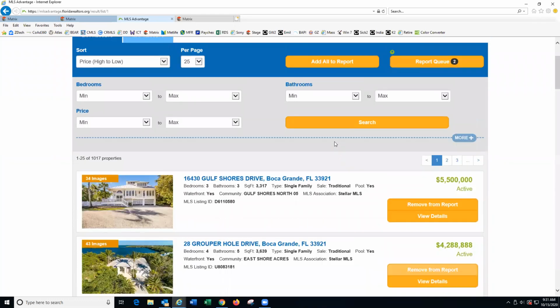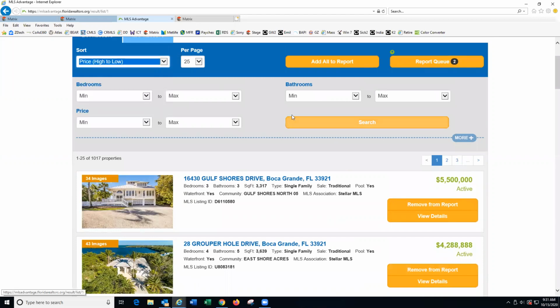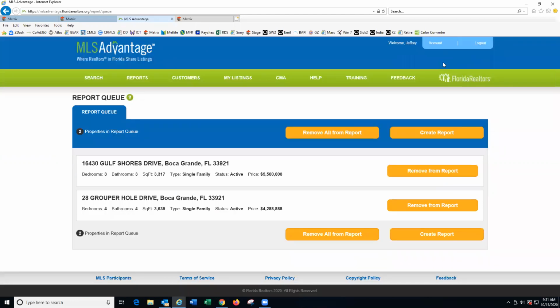Or if I wanted to flip-flop how it's arranged, we can do that. But if I want to send this out to my clients, all I have to do is click on the report queue. If I find one that I don't want on there, I can pull them off. Then I can just create a report.